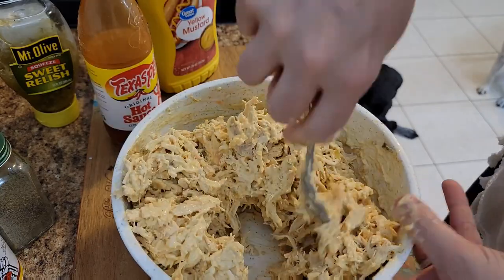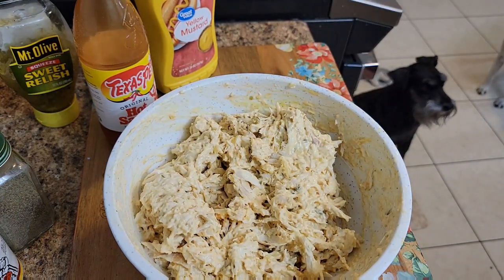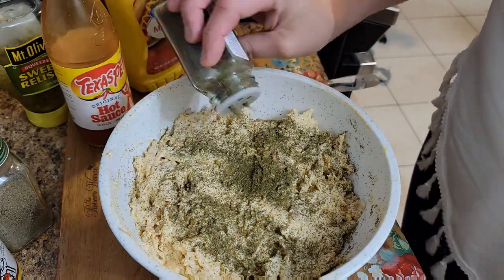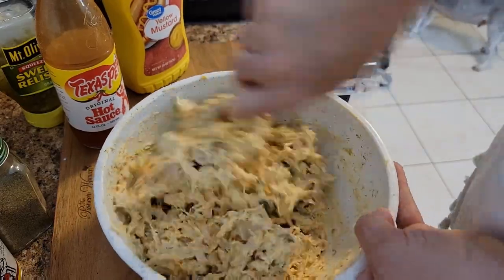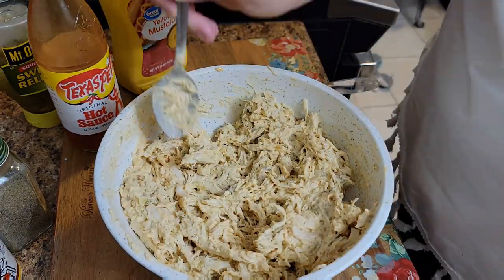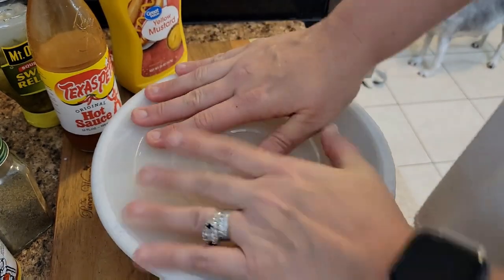And then here in just a little bit, I remembered that I did not put the dill in right here. So you'll see me add it here in a second because I tasted it and I was like, wait a minute, right there's the dill. So you just sprinkle till your heart's happy there too. But if I had to guess, I would say it's at least about a teaspoon to a teaspoon and a half. So you'll want to stir that all together too. And that dill really just brings out the flavors with it. There's something about this combination. I would have never tried it before, but I did, and I'm glad I did because it is absolutely delicious. So you'll just leave that sitting in the refrigerator.